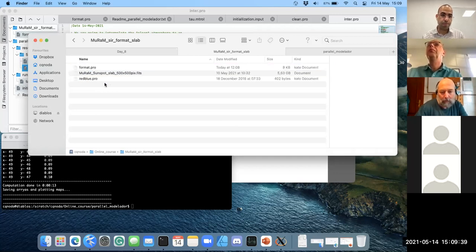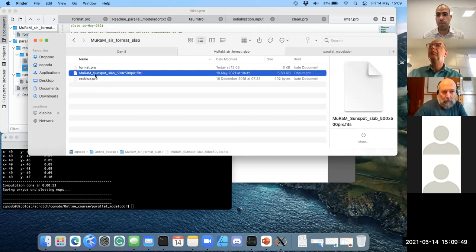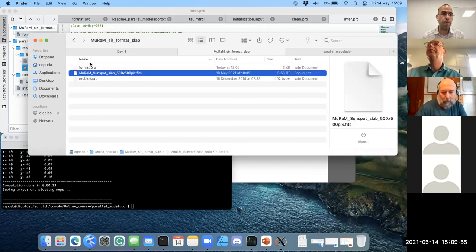So let's start with this case. Here we just have a script. I put this one because it's the color table that I use, so in case you don't have it, I just put it here. And this is the output. So we are going to check how we configure this script to just produce this output.